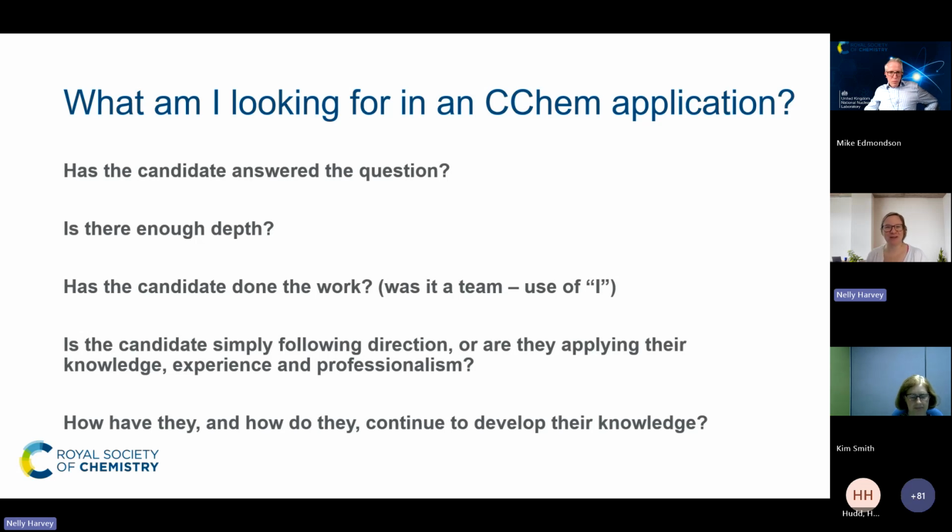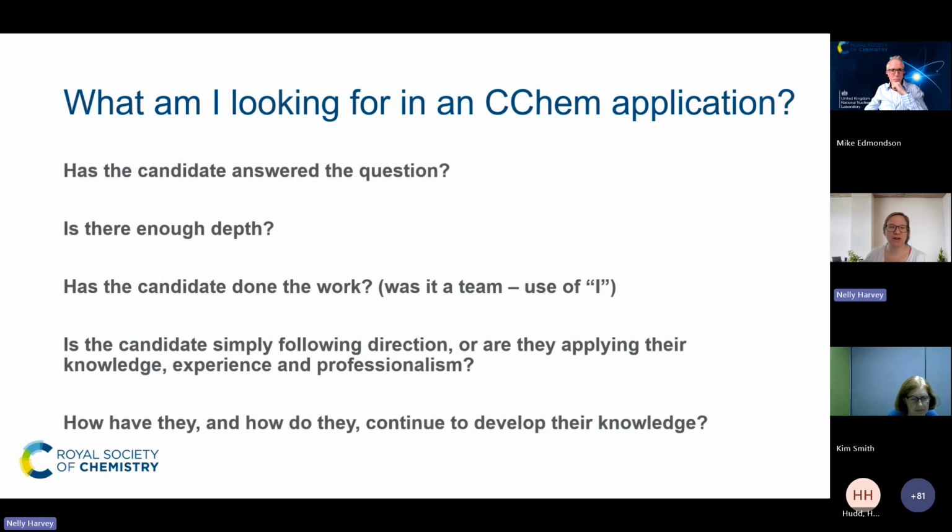As chartership candidates, we're really looking for examples operating at a higher level, where you are involved in more complex problem solving and bringing lots of good things to the table in terms of the work that you're involved with. So we don't really want examples where someone has just been following simple direction, but actually a bit more involvement than that to be at the chartership level. So thank you for sharing that and for opening the session.